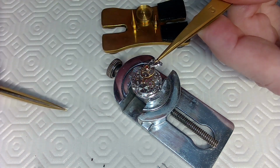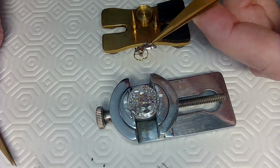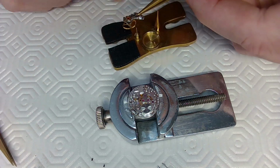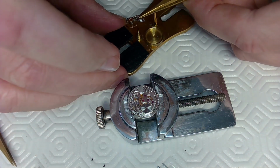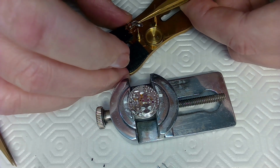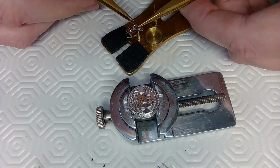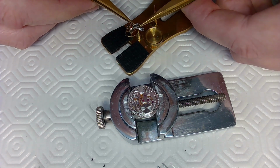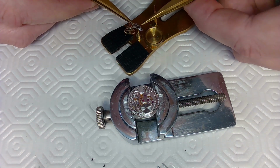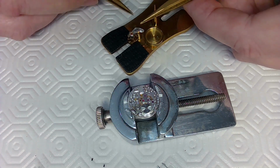So once I've removed it from its position, it's free of the gears, then I can put it on that balance tack really carefully. I just want to get it out of the way so I can rest for a second and figure out what to do next. So I want to line that up. Now when I'm lining it up, it turns out that the tweezers are kind of blocking the hole. So I want to grab that balance with the other tweezers nice and carefully and make sure I've got it so it doesn't fall, and then locate the hole, and there we go, done it.